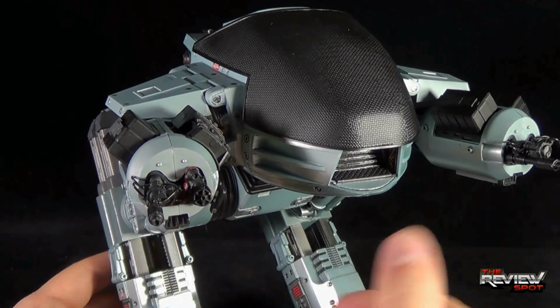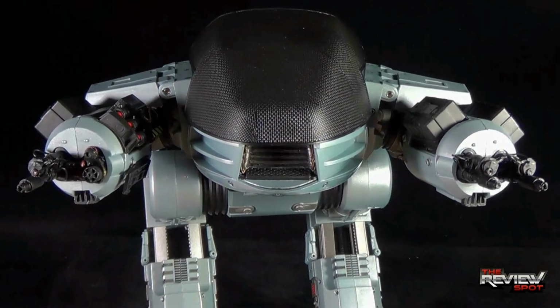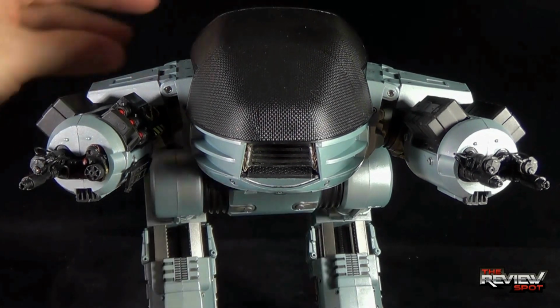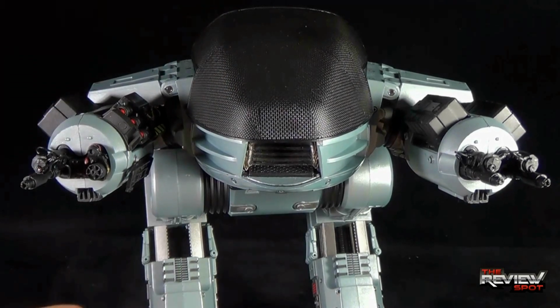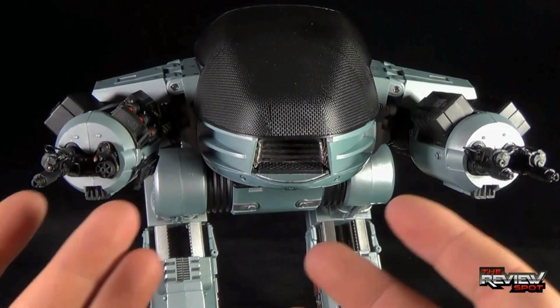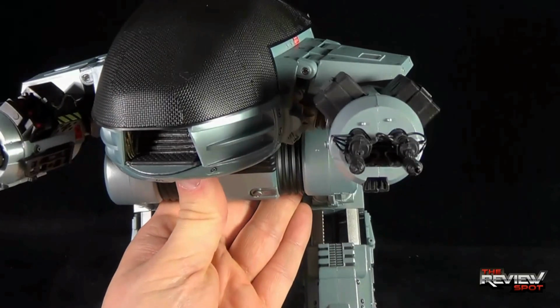You have just the walking sound effects for ED-209. Pressing it again. And again, all of that was taken from the opener of Robocop.